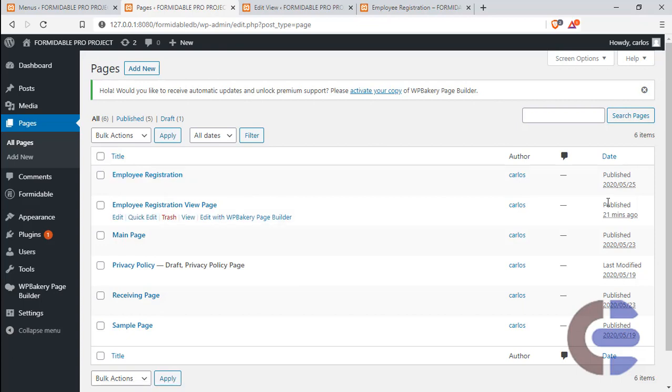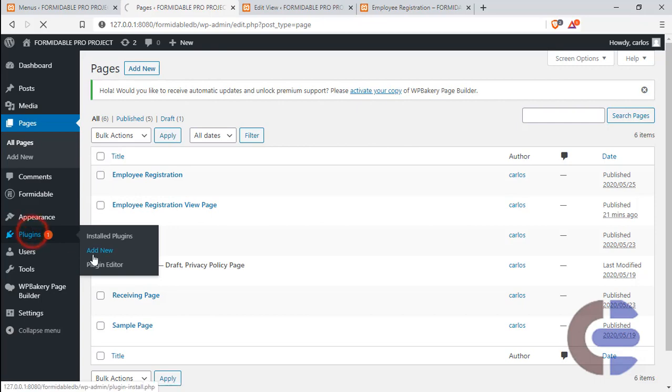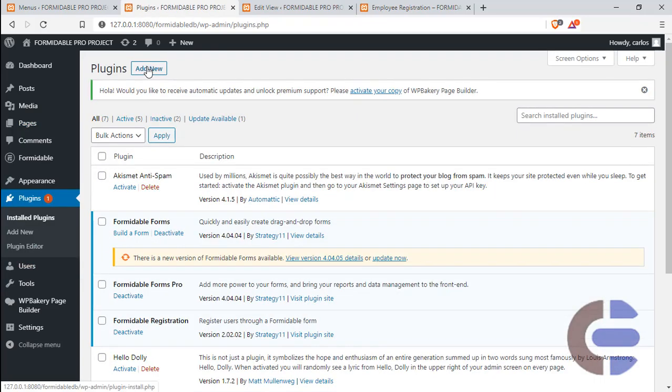But then I want to install a plugin that can easily help us to locate the page ID of a particular page. Quickly go back to plugin and we want to add new plugin. Guys, you see FormidablePro has sent us an update. So the best thing you just have to do is to click on updates and you have it done. Everything will change. The new changes that have come will actually take effect. Let's wait for a while for this update to be effected.